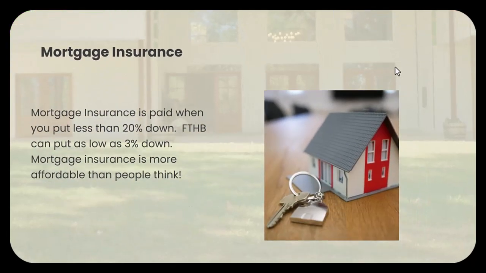Mortgage insurance is what you pay monthly if you're putting less than 20% down. A lot of people come to me saying, I have to put 20% down because if I don't put 20% down, I have to pay mortgage insurance. Mortgage insurance is a lot cheaper monthly than people think. A long time ago, mortgage insurance always ran in the hundreds no matter what your credit score was. Today, mortgage insurance tends to be very low for people with good credit. So it's really not something to be concerned about, and it allows you to go as low as 3% down as a first-time home buyer, which is super exciting.